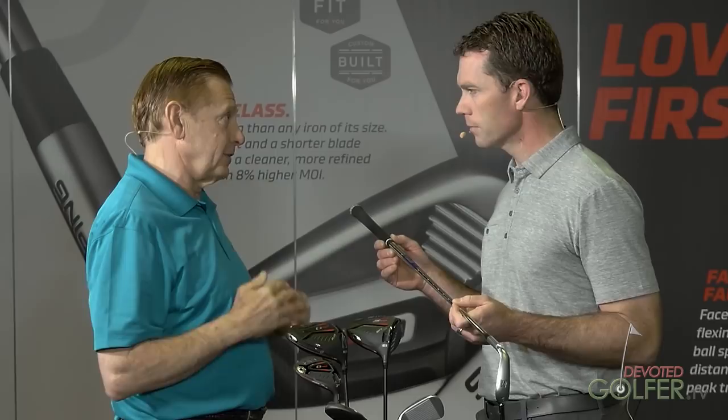It's hard to get the stiffness to flow correctly from the long irons to the short irons and to get consistency of profiles throughout the set. AWT 2.0 has a variable step pattern. Within each individual SKU, the step pattern varies and the wall thickness gradient varies — very complex. We have to make each shaft as its own individual shaft. This isn't one blank where you tip trim it and all that's changing is the tip length.